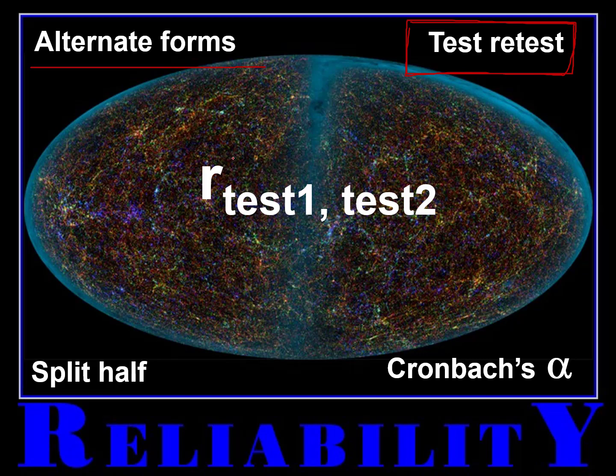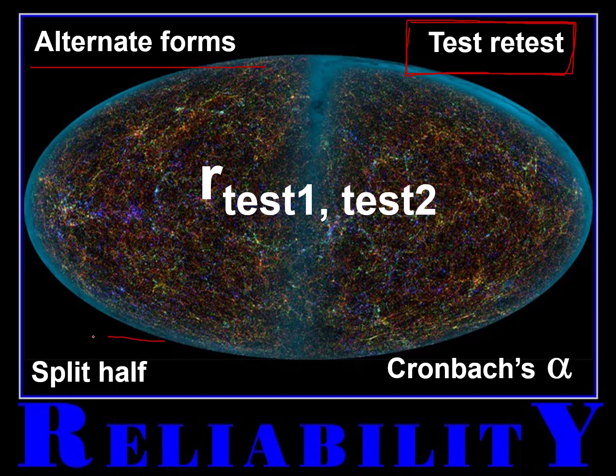So what about this? Is there some way that maybe I could just give one assessment and pretend like it's two? Could we do that? Could I just give you one final exam and pretend like it's two? Could I just give you one questionnaire measuring extroversion and pretend like it's two? And the answer is, why, yes, we can do that.